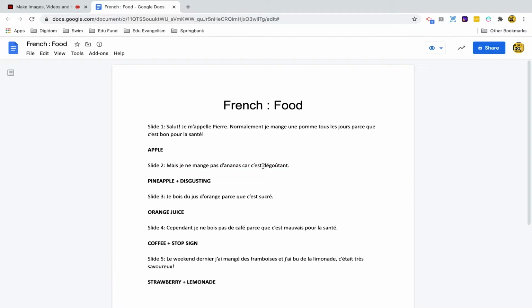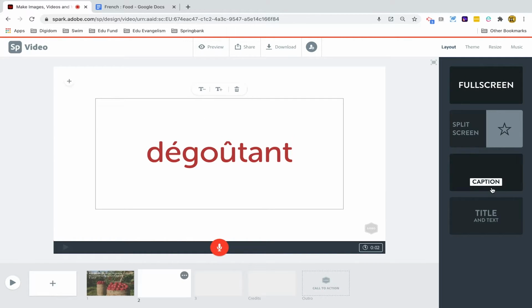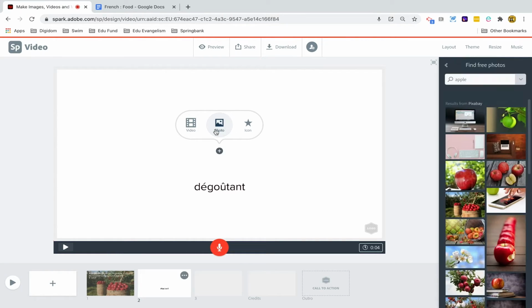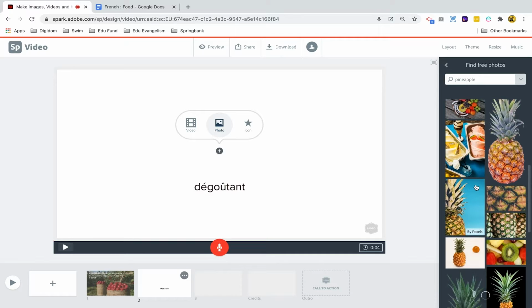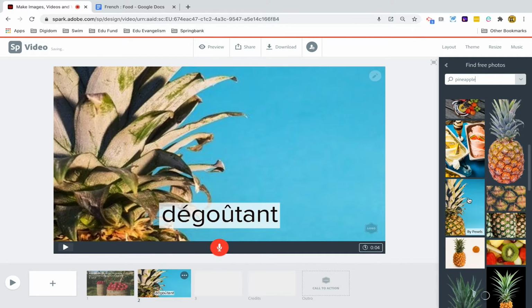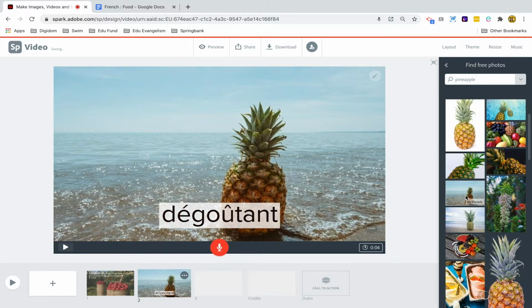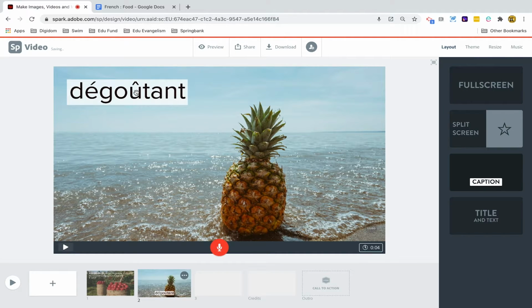Okay, so maybe one of the things I could do actually is, I'd not thought about doing this, but this would be good, I think. If I took just disgusting there, I could put that as my text. Now I could put it as a caption if I wanted to, and that would give it a kind of a little box. You'll see when I put a photo behind, because I'm talking about pineapple here. And if I choose, I mean, I can choose any of these really. I wonder what that one's like. It's maybe a bit big for what I'm looking for. Maybe this one, a pineapple on a beach. Who doesn't like a pineapple on a beach? Fantastic. And I'm also going to drag this caption and put it into the top left there.